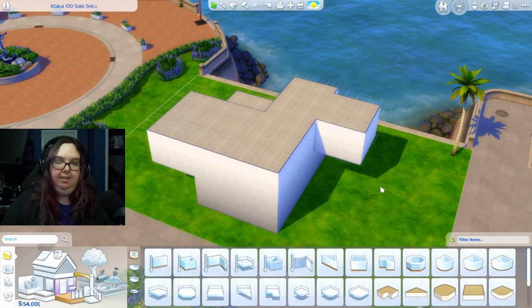If you're not familiar with shell challenges, the idea is that I build the exterior walls or the shell of a building, and then you all take that build and do whatever you want with it. You can turn it into a gym, a house, a restaurant. You can furnish the inside and outside however you like. The only rules are that you can't use custom content and you can't change any of the exterior walls. So this is the shell I've built.